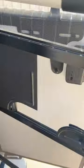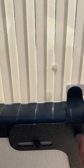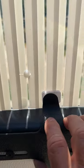This sliding door here worked pretty good, but now, being a couple years old, you can see how it kind of hangs there on those little screws. Sometimes you have to get out here and work it. It's a good concept, but with age or something, I don't know why it's doing that, and it can be a bit of a pain. I've replaced the Velcro on here because that's what holds the little levers together, and sometimes you have to do that.